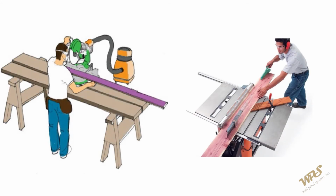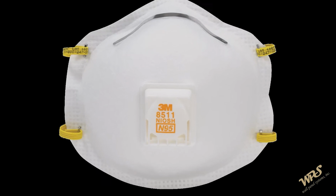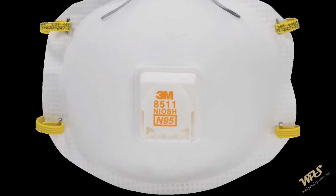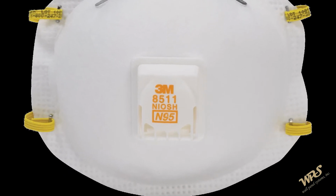Set up cutting table or workstations in well-ventilated outdoor areas so that any generated dust is carried safely away from workers. If an area with adequate ventilation is not available, an NIOSH-approved respirator should be used.